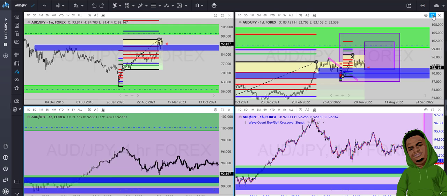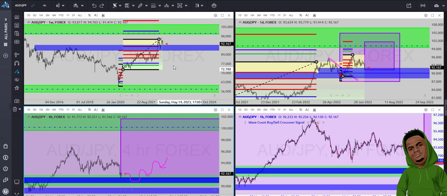So that is how, based on where we're at this week, I identify this pair as one of the pairs I want to trade this week, because we already have a nice area here at the 1.618 based on this daily fib, and I'm looking to buy the market all the way up to that D extension 100, 105 area, guys.